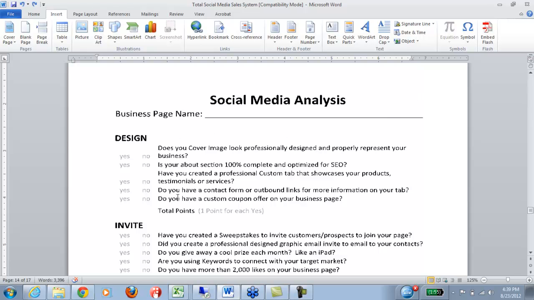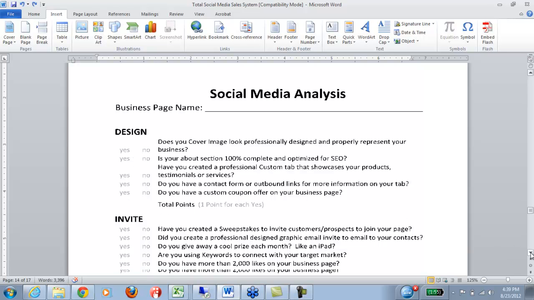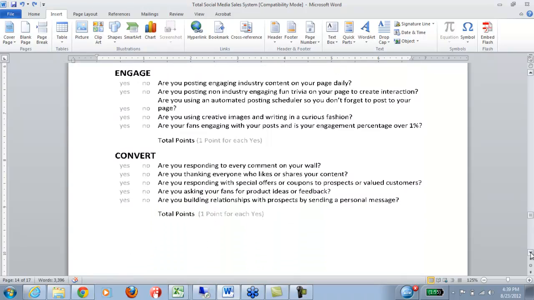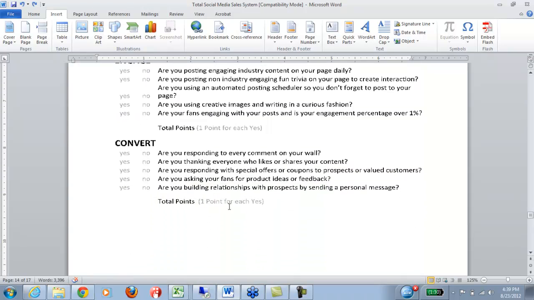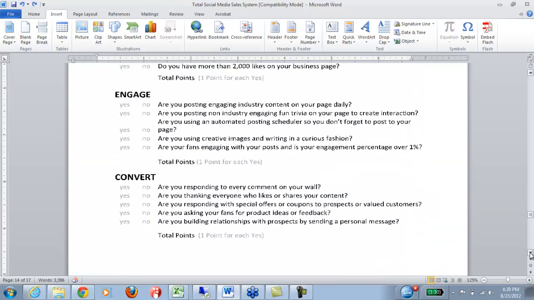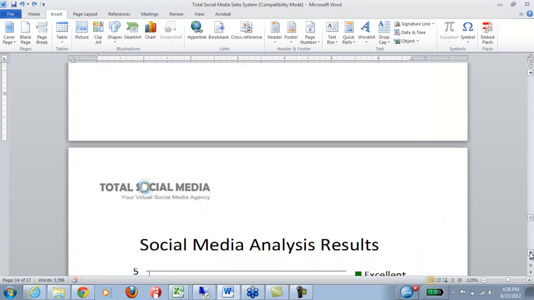But when you're sitting down to give a free analysis to somebody, you can come down through here and look at those same questions and just circle a yes or no for them or highlight it on their specific page. Then once you create a yes or no for each of these questions, you're assigning 1 point for each. So you're going to have 1 point for each individual question. There are basically 20 questions, giving them a total of 20 individual points.